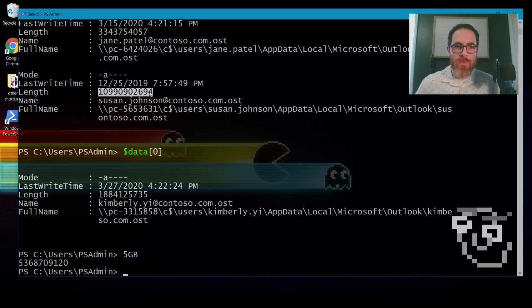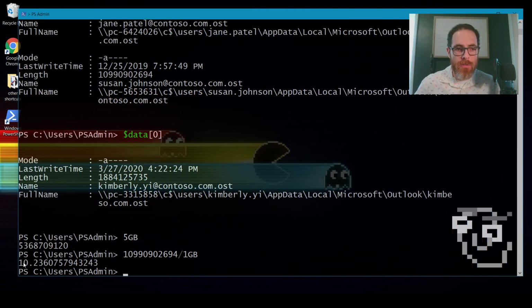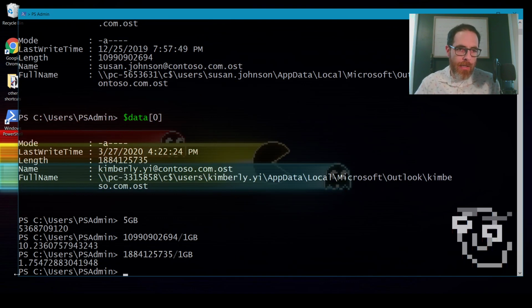So for these values, what I want to do is divide by 1 of those gigabyte values. If I divide the file length by 1 GB, it gives me the total number of gigabytes for that file. And actually, let's use this more recent one here, the last item, or the first item. If I divide that by 1 GB, then I get this 1.75, et cetera, et cetera. Now, that's how we can work with the bytes or the megabytes or whatever the denomination is that we want. But we also know that we probably want to round this number off.